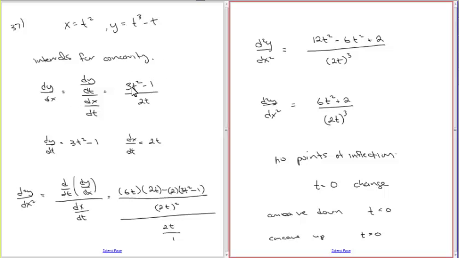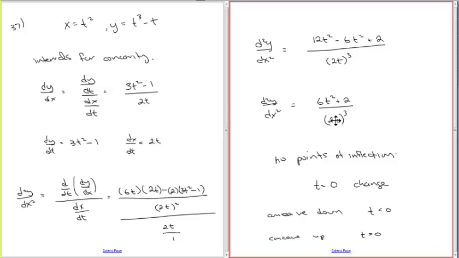So what did we do? We found the first derivative as a function of t. We then found the second derivative as a function of t, which comes down to here. And to have a change in concavity, you have to have a change in the sign, going from negative to positive. And so a lot of times it goes to 0, and you can go on either side. But because this additional thing is in the numerator, and this is always positive, if we could see where this changes sign from negative to positive, then we're okay.